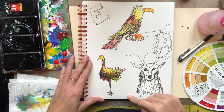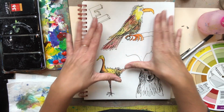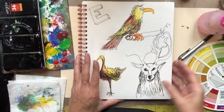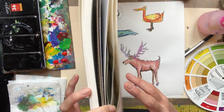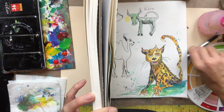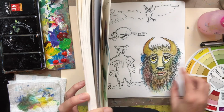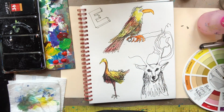But this little piece, I could definitely cut her out and use her somewhere. I could cut him out and use him in a collage. I could put him on a card. You know, just because we're putting it in our sketchbook, I'm kind of coming up with some really fun little animals here. It'd be kind of cool to use those somewhere too. A lot of options here. Oh, I didn't do the eyes, but you guys know how I do the eyes.